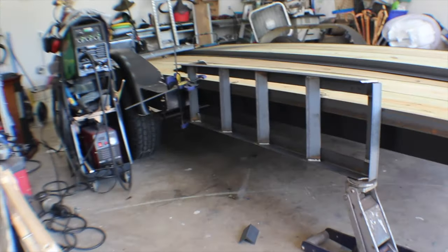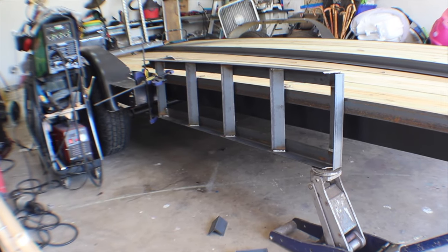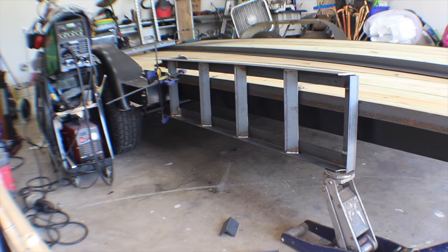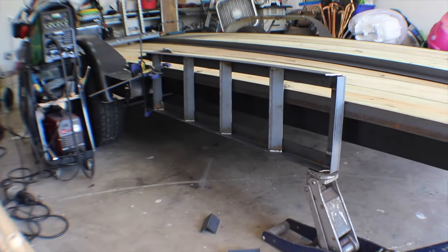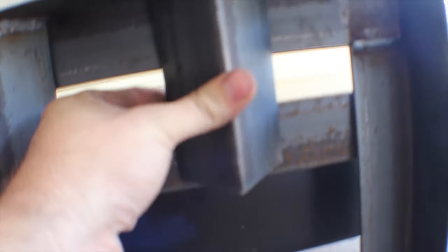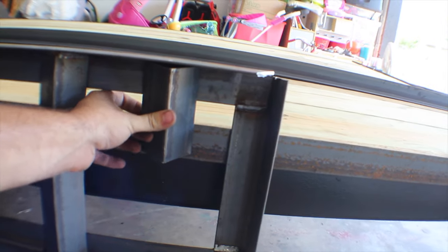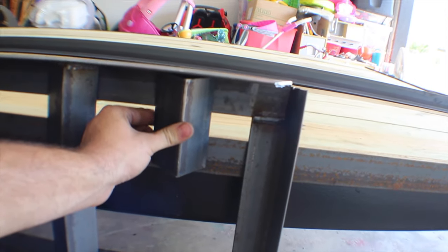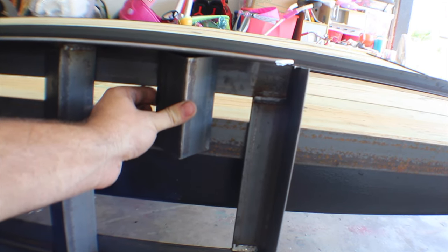I'm liking something like that — not too low, doesn't stick up too high, should be just fine. I might be able to fit both ramps on the same side, but I don't really know that I want them both on the same side. I've got some small pieces of angle iron — I think I'm just going to weld something right here on the bottom side and then up here to hold it. Might have a problem with bouncing but we'll try it out and see.